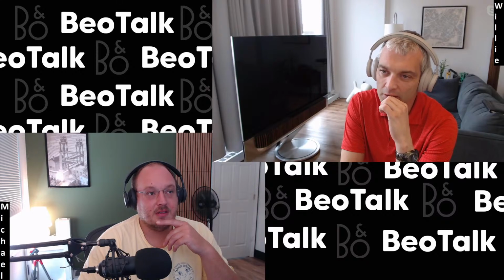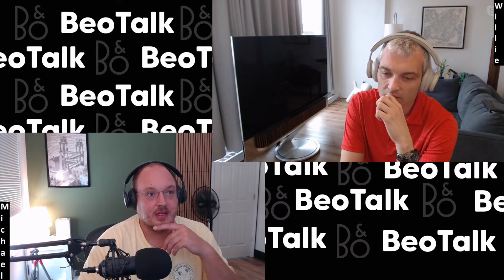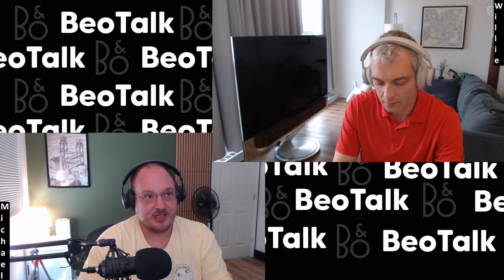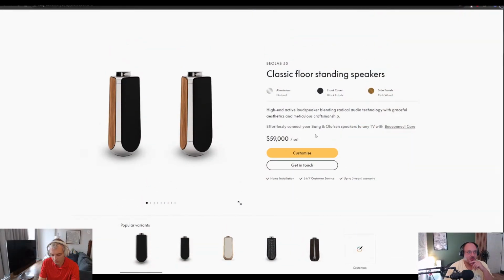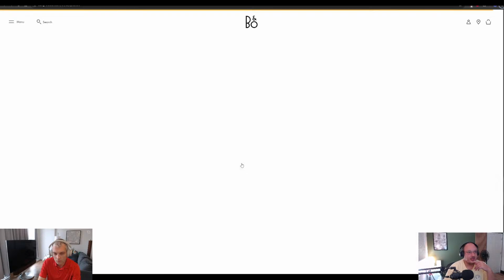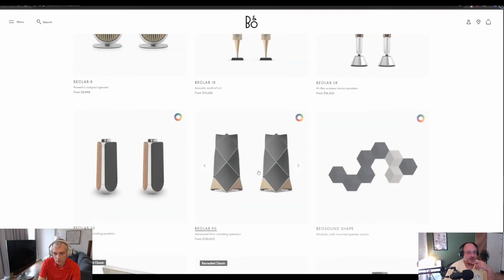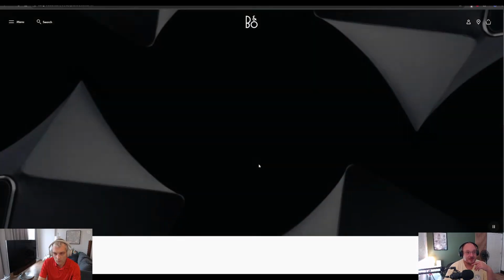No, 160. It'll be like 62 or so with the aluminium covers, 63 with oak, right? And I think the 90s are starting from 150 grand.